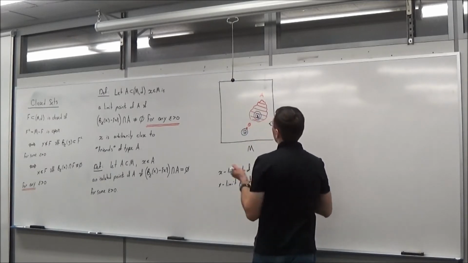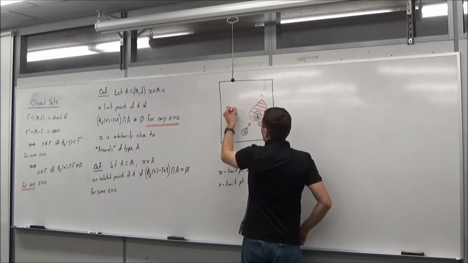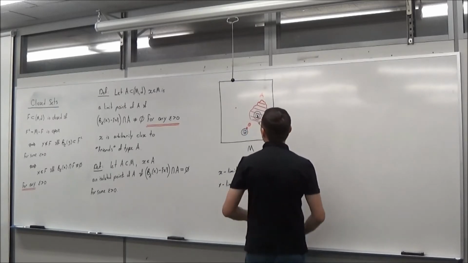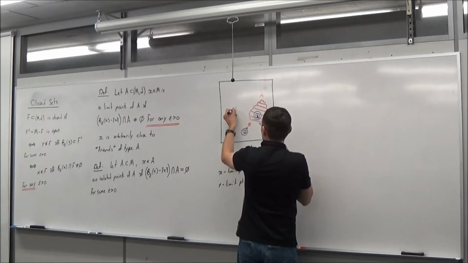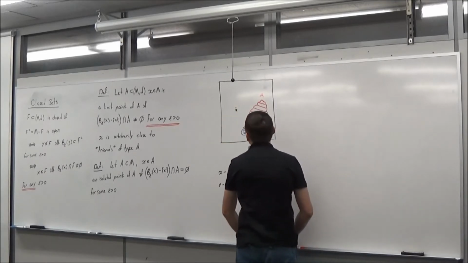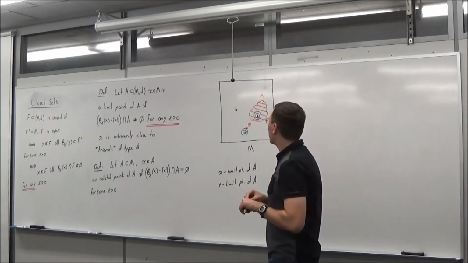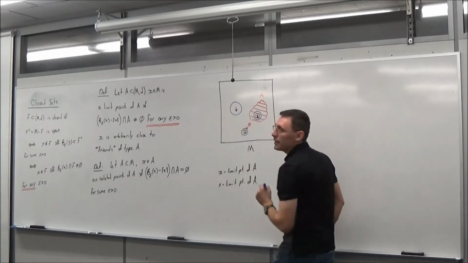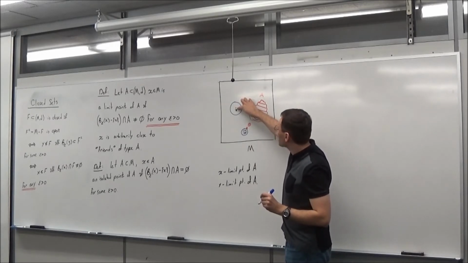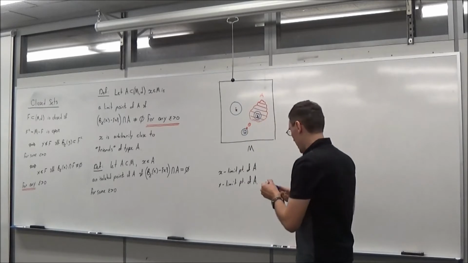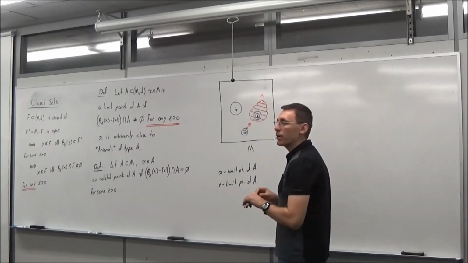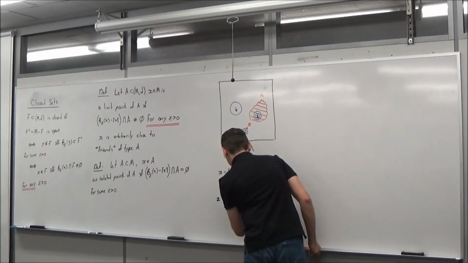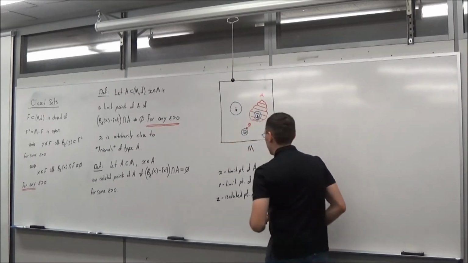Now, by way of illustration, I will add this point here, and by marking it red, I'm saying it's part of A. So this point is Z. And notice what I can do. I can surround this point Z in such a way that nothing but this point Z is a member of A. I found just one neighborhood, and this one neighborhood, if I puncture Z out, has no elements of A. So then I can say that Z is an isolated point. Make sense?